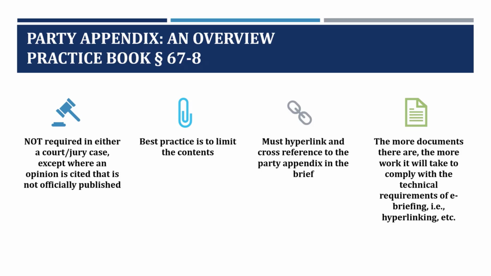If the Connecticut Supreme Court or Appellate Court has issued an opinion as a slip opinion, and so it's not yet in the Connecticut Law Journal, it doesn't have a Conn. or Conn. App. site. That is still an officially published decision. It may not have a citation and does not have to be in your party appendix. You can simply refer to the slip opinion by court, by the case name and by the date.